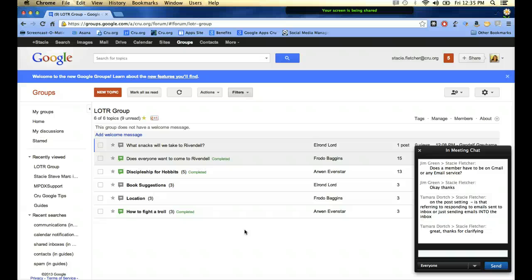So all of the inboxes that we believe are not people's individual personal inboxes have been sent a survey, and in that survey it's going to ask, what do you want to do with your inbox? Again, if you've already filled out that survey but this class has helped you to come to a different conclusion, just go ahead and go back in and fill it out again. If you have not filled out the survey, please go in, check your spam, see if it's in there, and fill out the survey. If you go in and check your spam and it's not there, email gogoogle@cru.org and let us know that, and then we can send you the survey.